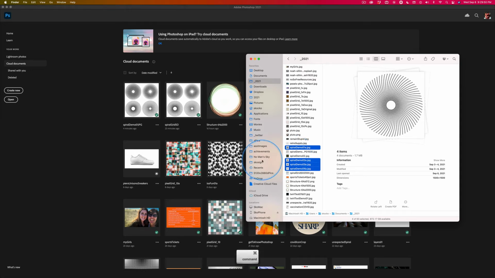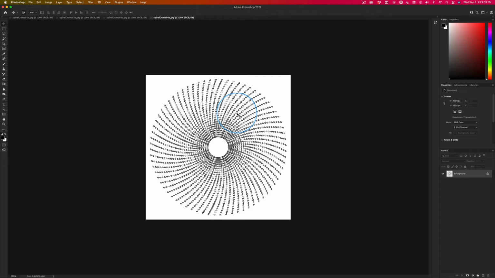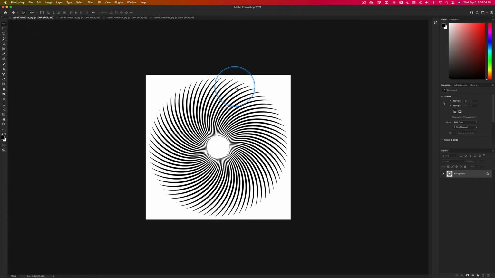Now I want to select this and then this and this and this without the files in between, and you notice I held down Command. That's how you select discontiguous objects. Now with all 4 of those selected, I can double click and all 4 files open up in Photoshop. There's 4, 3, 2, and 1.